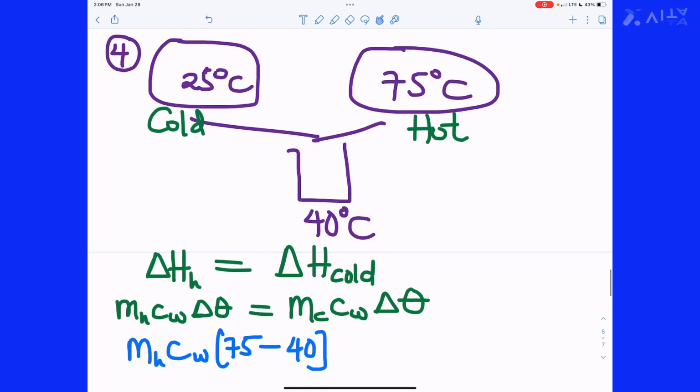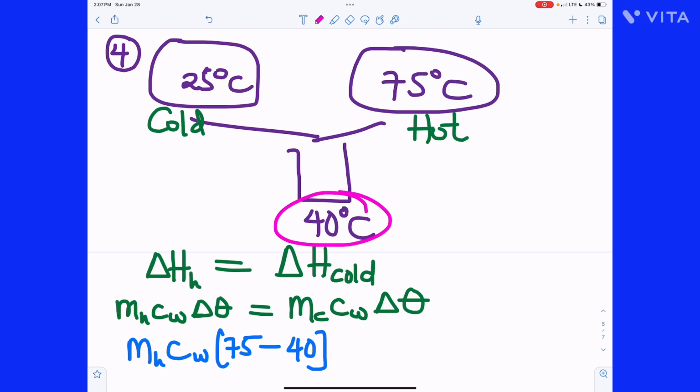Because as you can see, hot water will come from 75 to 40. It will lose heat from 75 degrees Celsius to 40 until it cannot give out heat anymore, when the liquid to which it is giving out heat has also gotten to 40 degrees Celsius, and that's what we call thermal equilibrium. Heat will flow between two objects, hot and cold, until thermal equilibrium is reached. So when the two waters are mixed, hot water will continue to give heat to the cold one, and the cold one will continue to accept heat from the hot one until both attain the same temperature and thermal equilibrium is reached.